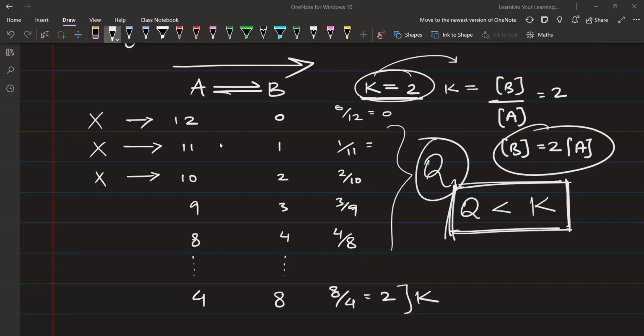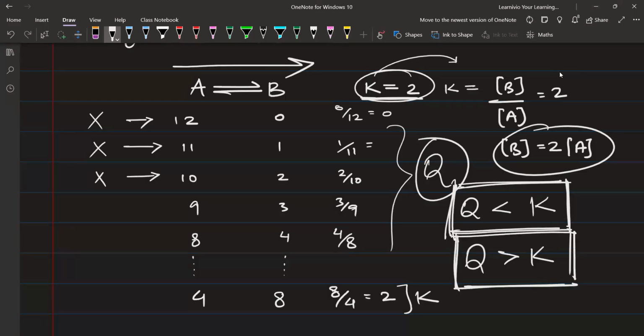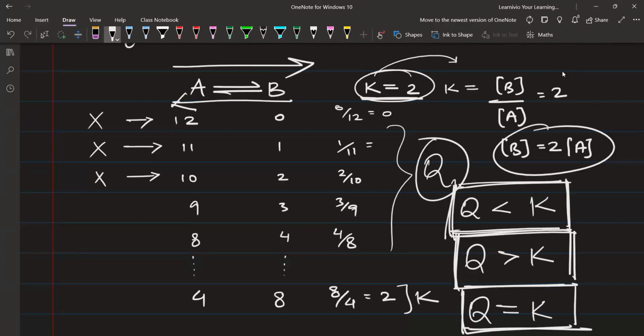Right? Now, just by symmetry or reversing it, I can say that if Q is greater than K, then what reaction will happen, forward or backward? जल्दी बताओ ना। Backward reaction. Very good. Backward reaction is going to happen when Q is greater than K. And when Q is equal to K, then what's going to happen? Equilibrium. Very good. Nothing will happen. Make sense? ठीक है, चलिए इन सभी चीजों के बारे में हम लोग पढ़ेंगे। Fine, you don't need to write this down. I just wanted to give you a feel.